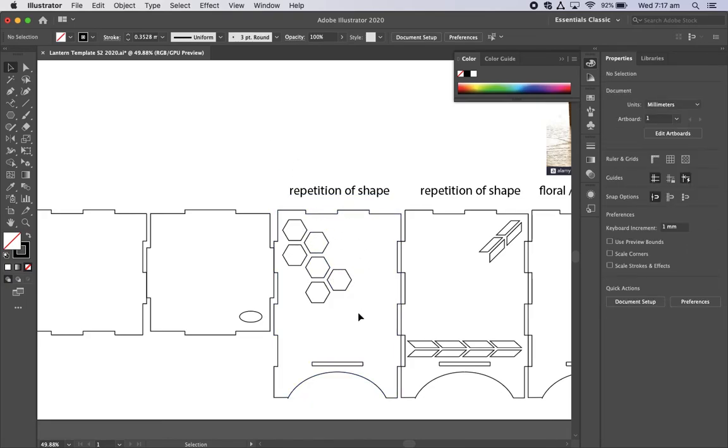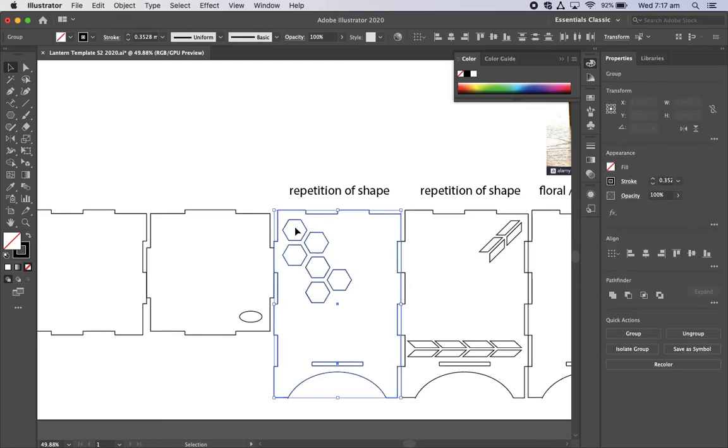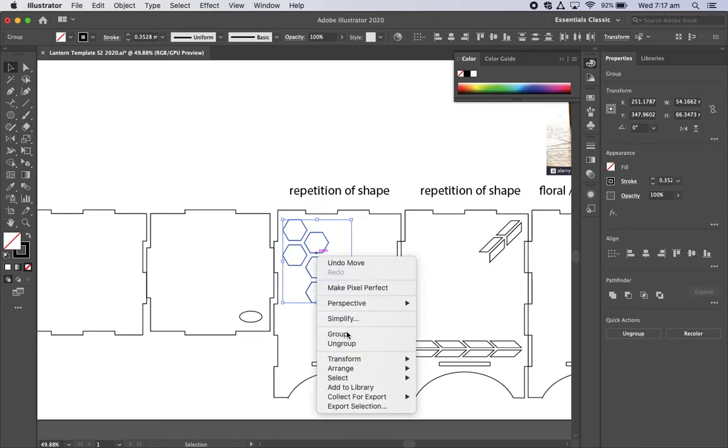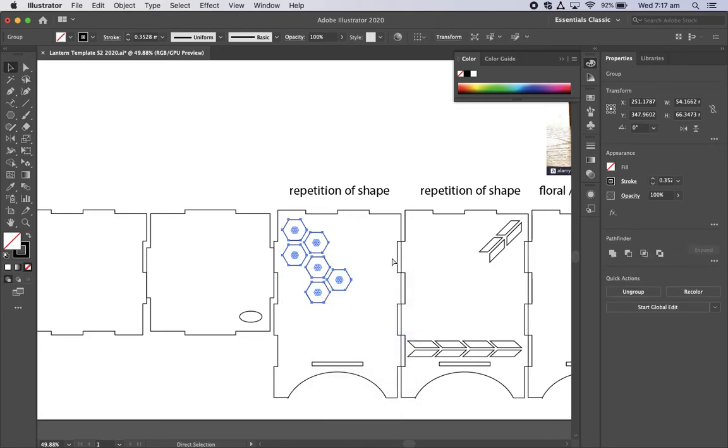Now one thing that can be a problem is when I'm selecting all of these items, it is selecting the outside of the lantern as well. To undo that, you just hold Shift and deselect the lantern. So now the lantern's been deselected and I just have the objects inside here. I'll group them, and Command C, Command V. Could have held Shift if I wanted to.